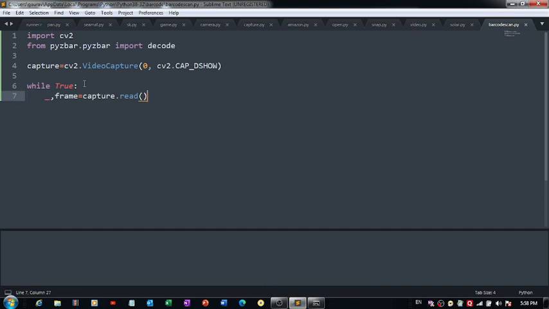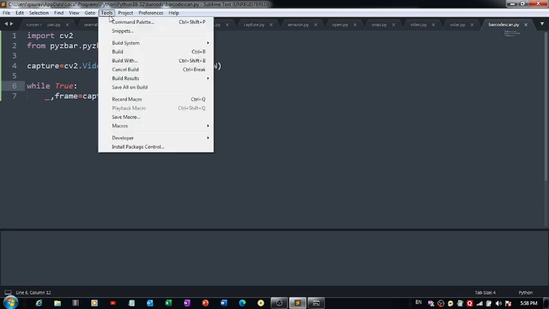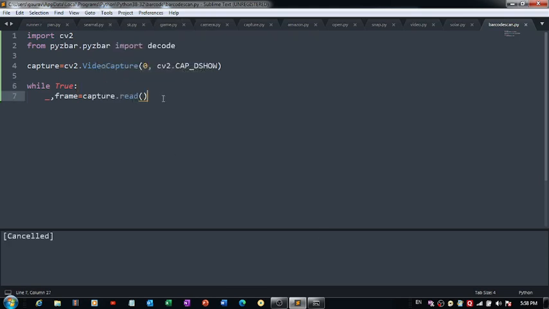Okay, I'll have to quit this. Let me cancel the build and see whether the camera is going to turn off or not. Yes, the camera is off. I haven't created that window yet. I haven't defined the code for the window in which the frames will appear. So let's do that quickly. It's time for us to see the images which our camera will capture.